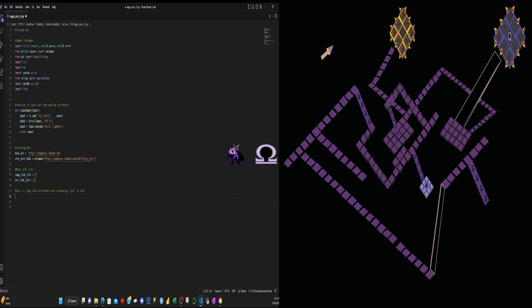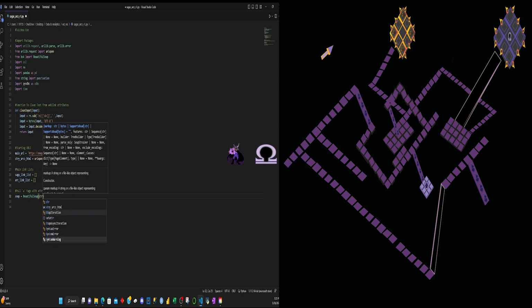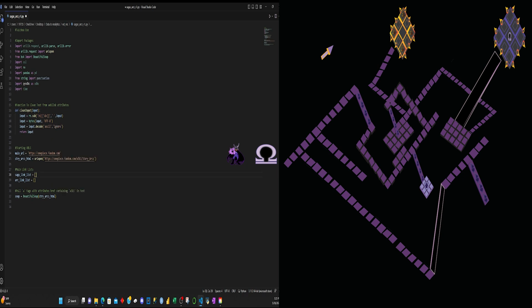Cool. Alright. So first thing we're going to do, we're going to define a variable called soup, and we're going to use the BeautifulSoup function. We're going to feed it the story arcs HTML, which is what we gave the command to open. So essentially, BeautifulSoup is going to open this, and within it, we're going to use the HTML parser. So that's going to take all that HTML data up there, or scripting, and parse it into a way that we can manipulate it better.